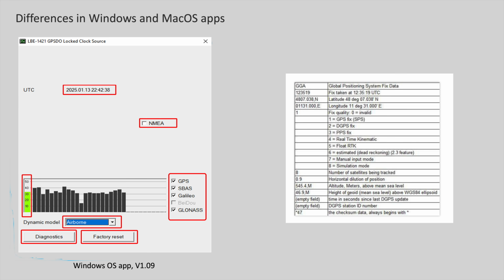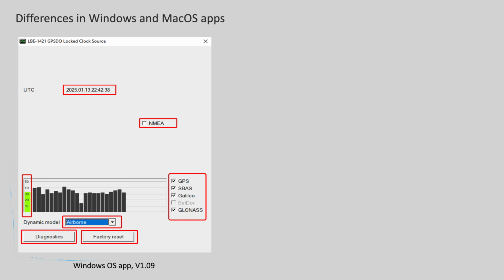I didn't fully understand what this button was doing, because this information comes out of the device via the USB interface, and I'm actually going to show that in a moment, but I didn't see why there was another switch for that. Then when I talked to the people at Leo Bodnar, they explained to me that with this switch you can create a second copy of that information, and then it comes out as a serial data stream over output 1, in addition to the one already on the USB port, which is a virtual COM port that you can use there.